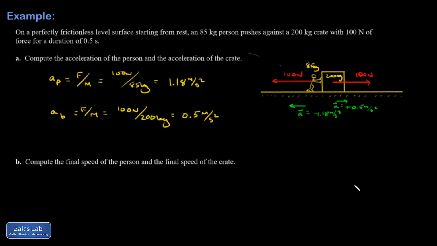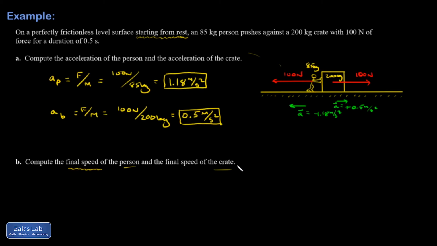Okay, so there's those, and then I want to do a little kinematics follow-up to this. So that's fair game on a lot of the dynamics problems that we do. You can combine them with kinematics. So we used Newton's second and third laws to figure out the acceleration. But once you have the acceleration, you can start doing constant acceleration kinematics. So I want the final speed, assuming they started from rest. I even managed to say that in the setup this time. I want the final speed of the person and the final speed of the crate.